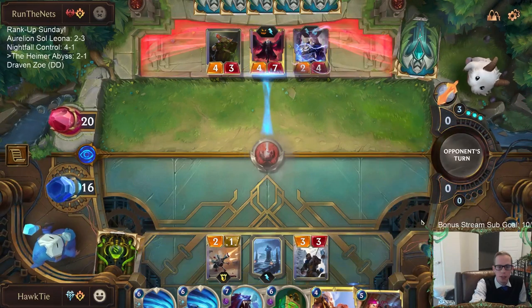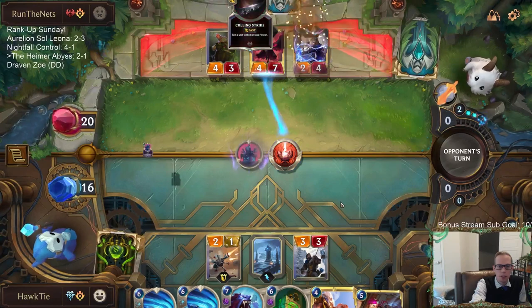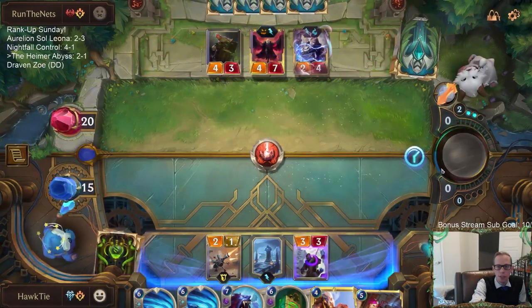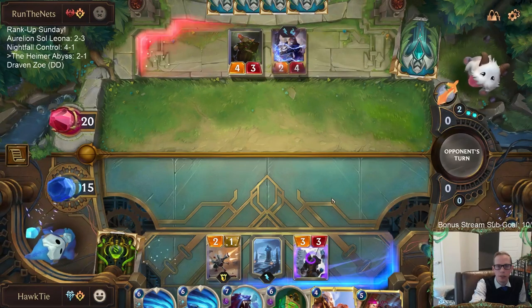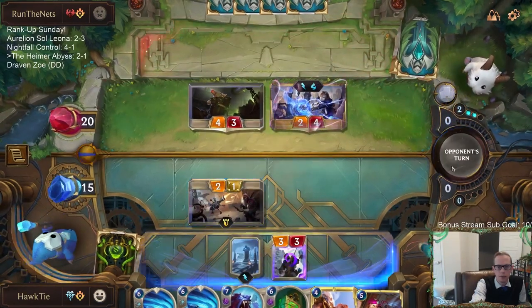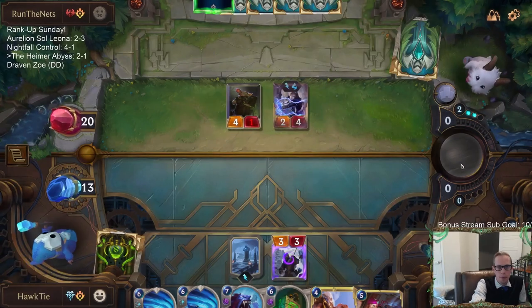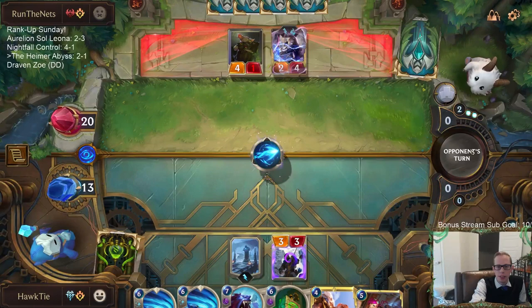You take a bunch of damage, though. But that does allow me to keep Trapper to block. Or, man, if they have two spells, I don't get to block at all. Okay, good. I'll still definitely block here. A lot of damage they get to deal, though.